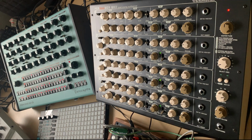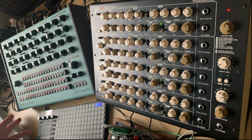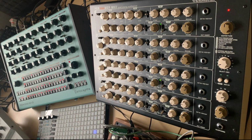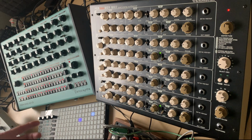So these are things I've just accumulated over many, many years. I've had maybe well over 10 years. I've bought and sold a lot of stuff, and there's intention really with this setup. It's taken a long time to get to a place where I had an idea of the type of equipment I wanted to use to produce. And one of the things was I didn't care for working in the box so much. I really never did from the start.